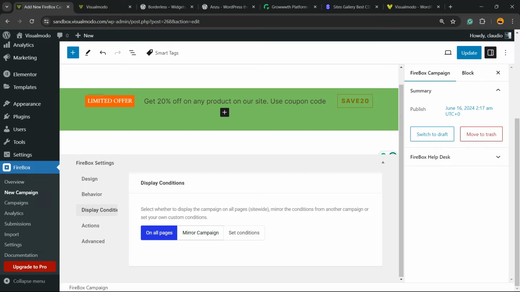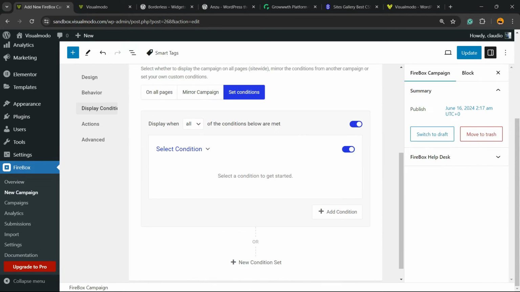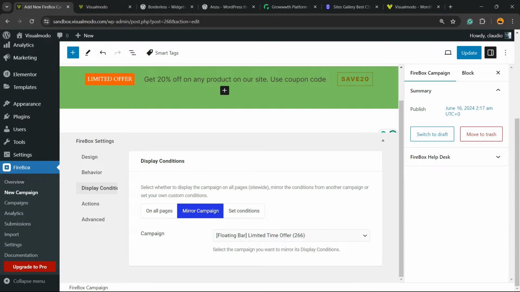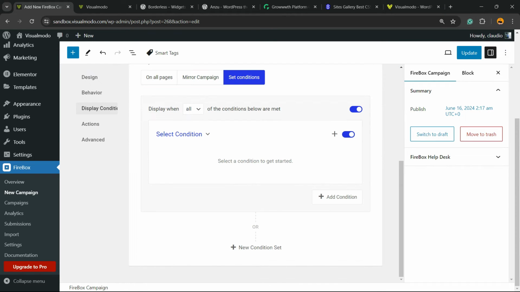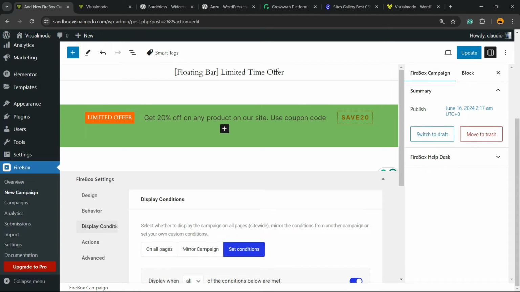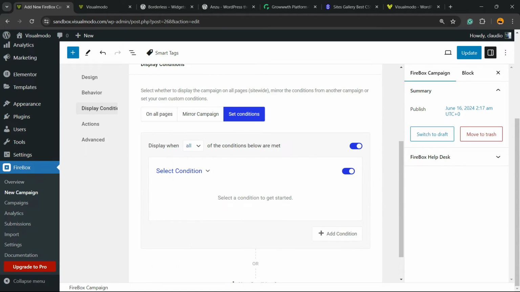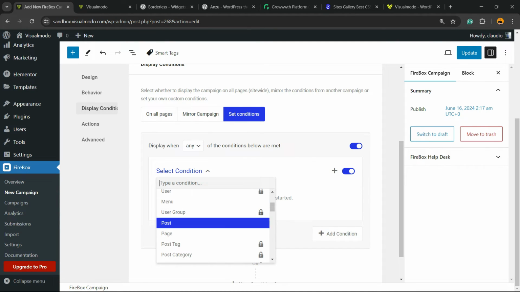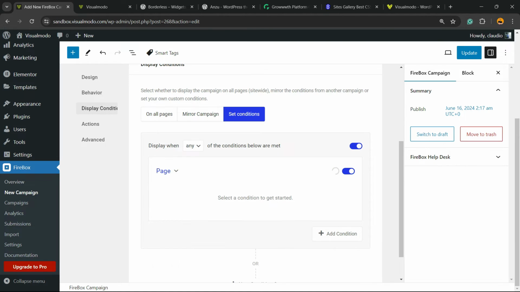Now we can move to the display, and we have to set some conditions. Imagine the following scenario. You can set conditions to apply this only on some specific page, for example. You can display it on any page that has, for example, this date, this week, some menu, some post, some page. So in all the pages.